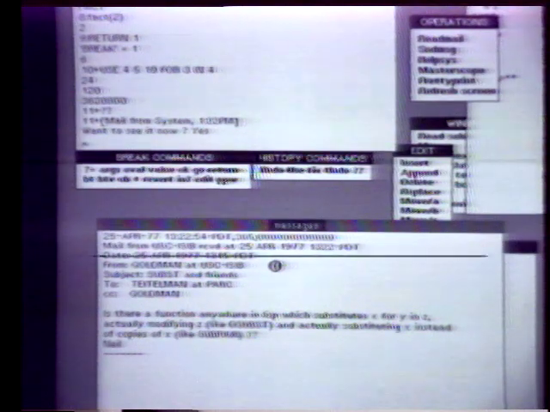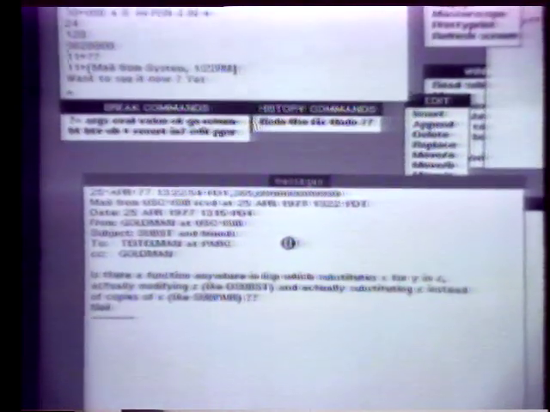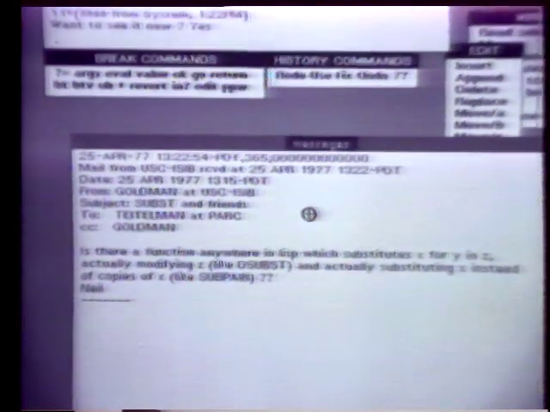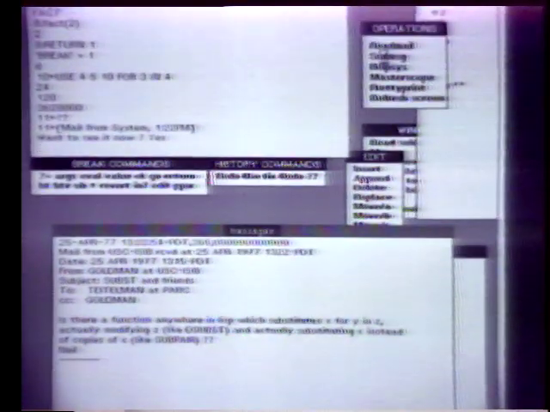This is a message from a user of InterLISP in Los Angeles, and he has a question about the system. And while we're waiting for Larry to respond, I might as well answer this message. So I will again select my send message command.